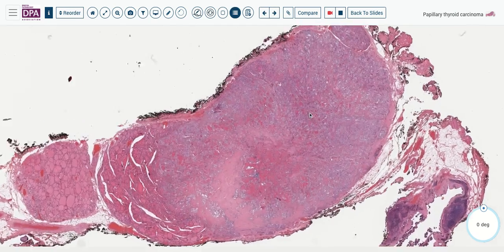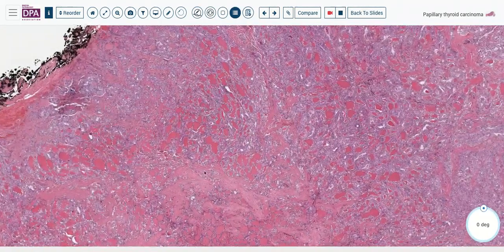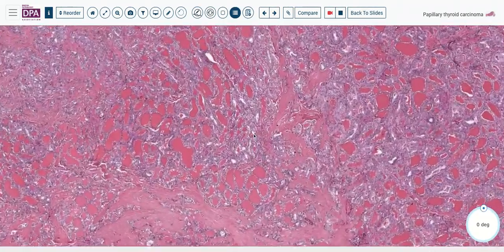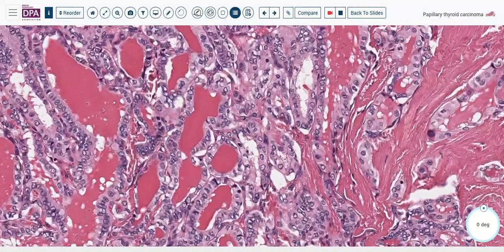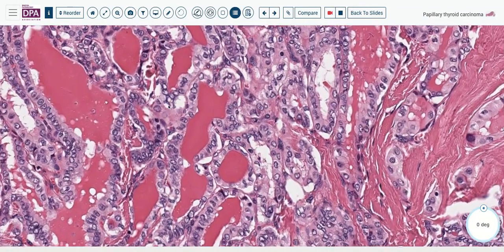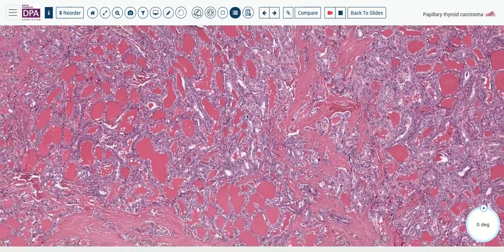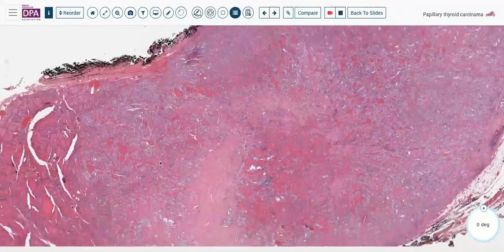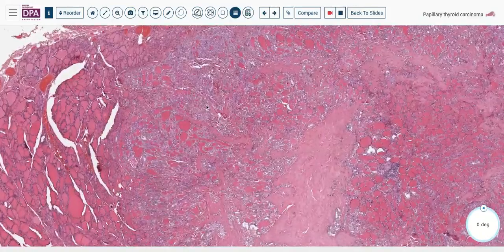Yet another example, again with more sclerosis, a little bit of follicular type architecture, the sclerosing pattern, and the characteristic nuclear features: sort of dense colloid is seen, nuclear clearing, and nucleoli, some overlapping, occasional grooves, all evident in this lesion. Of course, as we study thyroid carcinomas, you'll want to become familiar with the staging criteria.